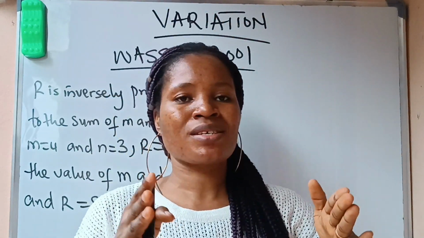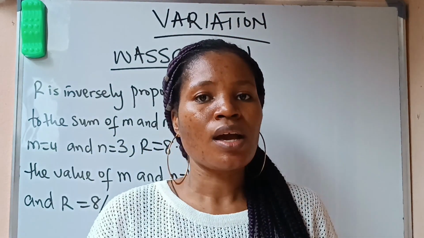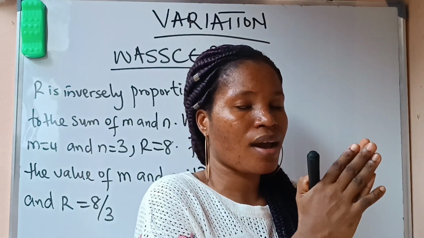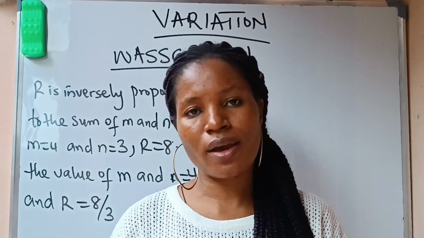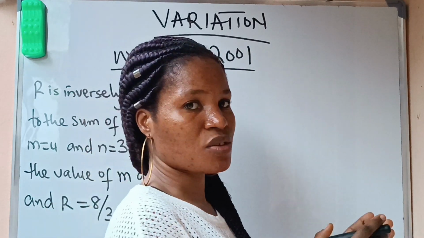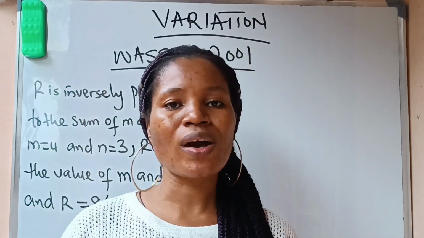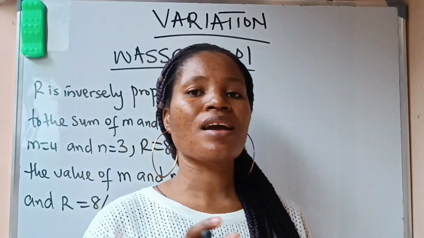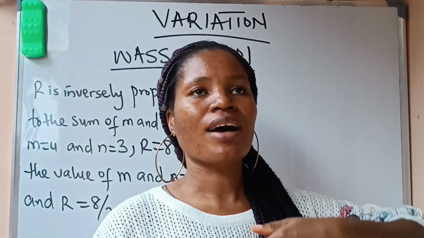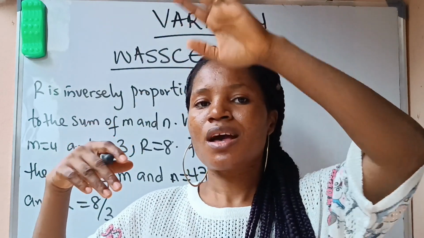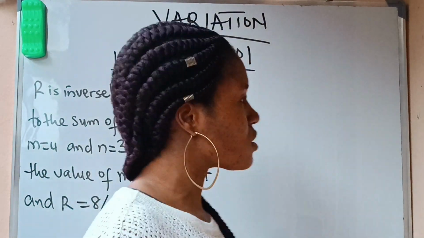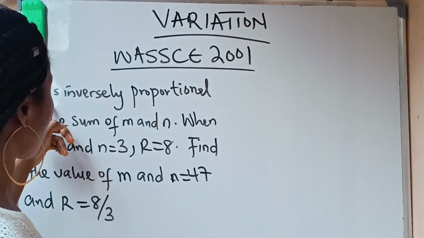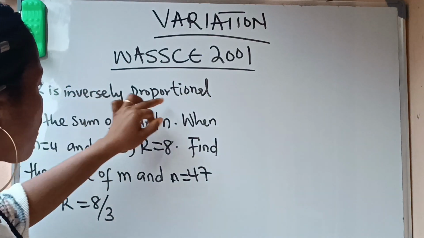So if that particular person decides to go on a weight loss journey and reduces in size, you notice that the person will also reduce in weight. Once the fatness reduces and the person becomes thinner, the weight will also reduce. So this is an example of direct variation. As one increases, the other increases. As one quantity decreases, the other decreases as well. So it is the opposite of what we have here, because we are talking about inverse variation here.